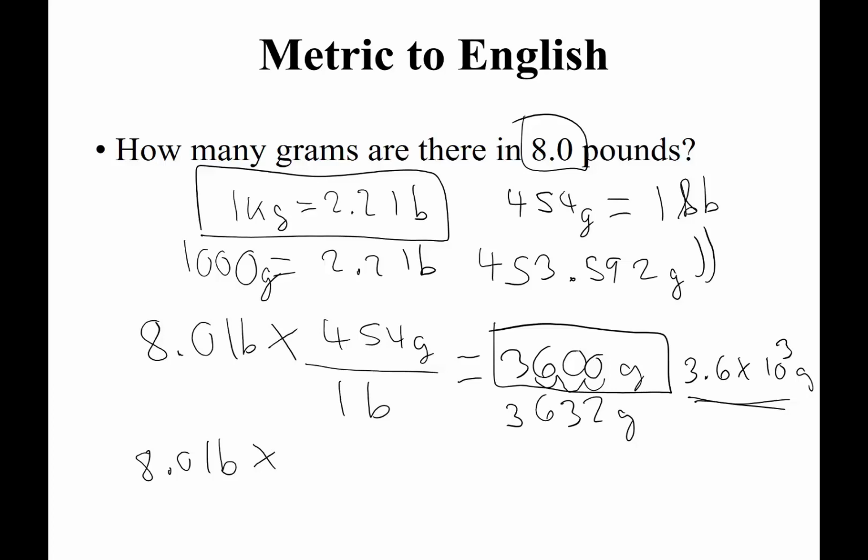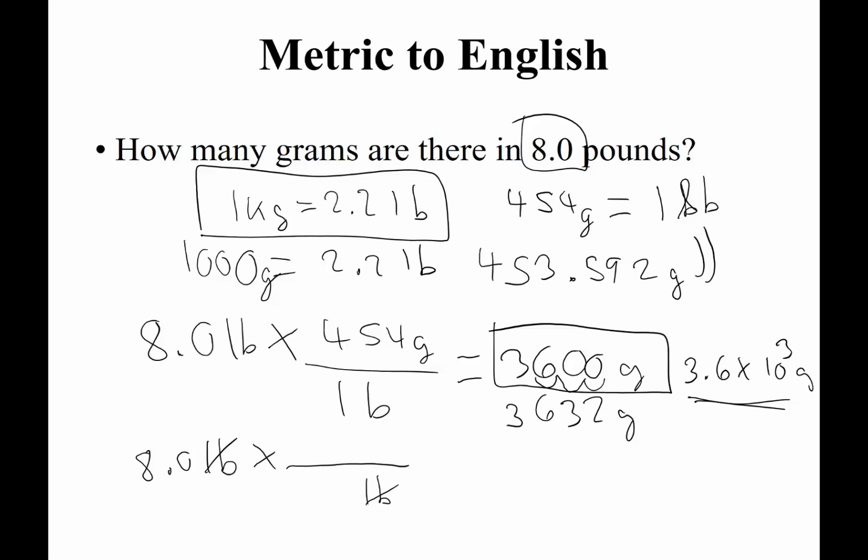That's really important. So you want to divide by pounds, because a pound divided by a pound equals 1. It's about eliminating and canceling units, right? When you're going from pounds to grams, you need to divide by pounds, multiply by grams. If you're going from grams to pounds, you want to do the same thing. You want to divide by grams then and multiply by pounds. You always divide by the unit that you have. And so you put this out here. Let's say you don't know. You know you have to divide by pounds, because a pound divided by a pound is 1, and it goes away.